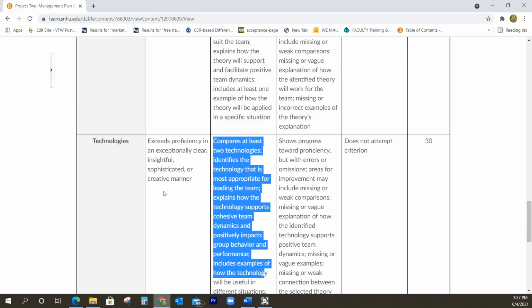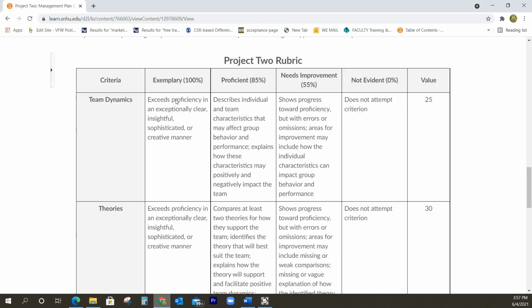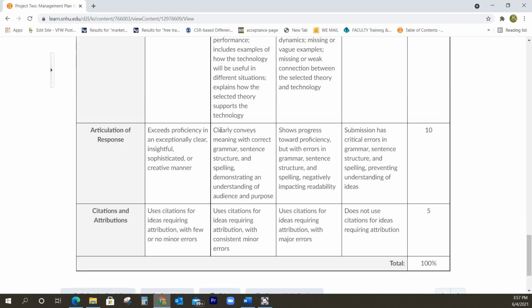Basically, for exemplary in this assignment, the well-written paper, the conceptually clear, maybe some creative aspects to the paragraphs, maybe a figure or a chart or something like that. Good headers to kind of tell the reader what we're reading about for those particular set of paragraphs, things of that nature. And then don't forget, give your content a good proofread. Make sure word usage is appropriate, spelling, grammar, sentence structure, syntax errors aren't present. And that it provides a general understanding to any type of audience. Like whoever's reading your paper should understand where your point of view is coming from.